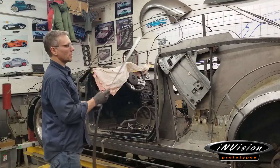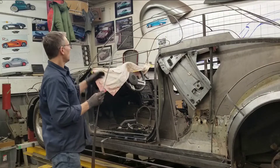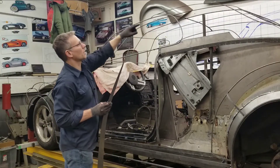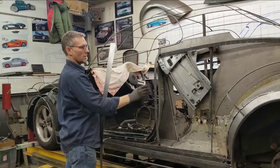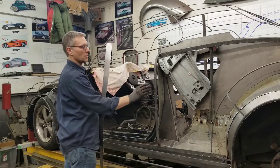I've just sheared up some strips of sheet metal and we're going to head over to the brake and bend them at about a 90-degree angle so we can create a seat that'll sit into this area here. We'll probably put a few tacks around the perimeter just to hold it in place for now. Once we get that piece in place, we'll start on this door jamb and extend this flange out to the outer skin so we have something for the skin to attach to.